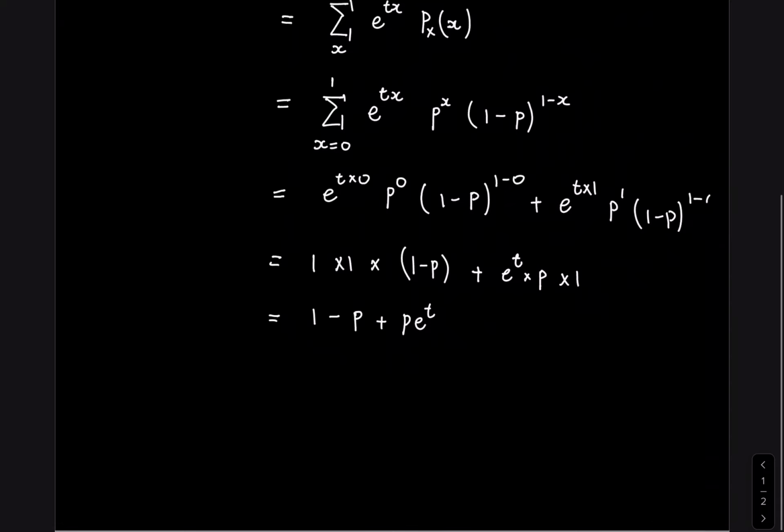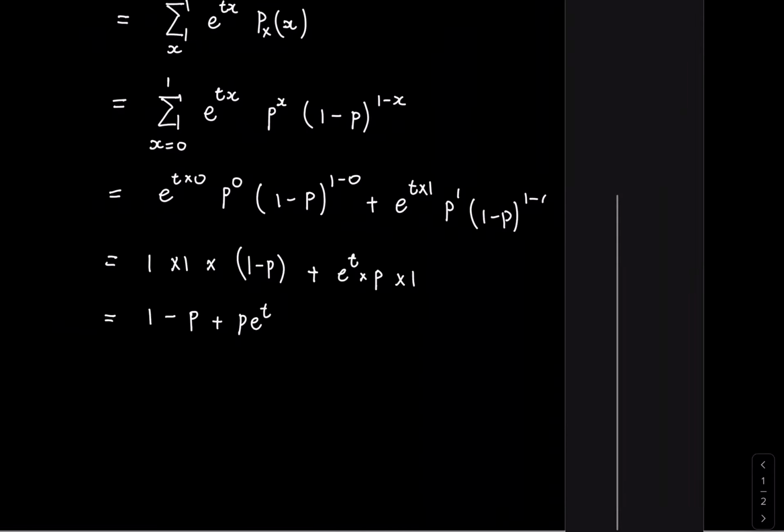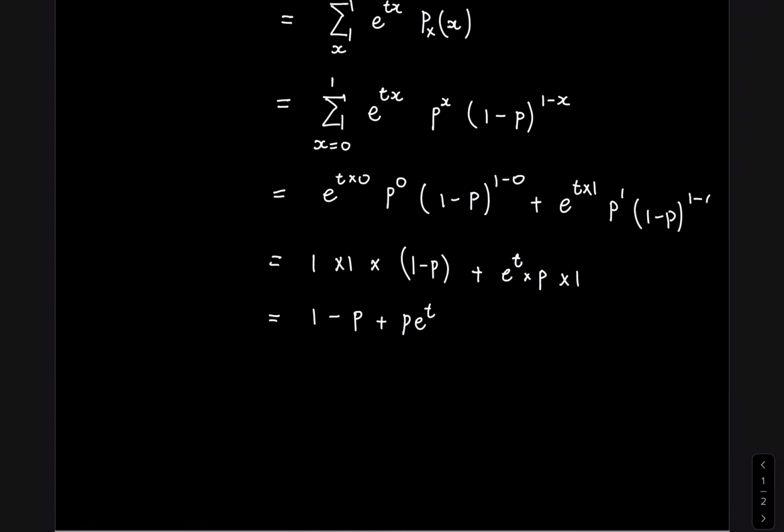So now what we're going to be interested in is using this expression to calculate the moments. In fact, we're going to calculate the first moment, the second moment, and also the variance, specifically using this definition. In order to do that, let me just rewrite our expression here. M_X(t) was equal to 1 minus p plus, I believe it was, p e to the t.